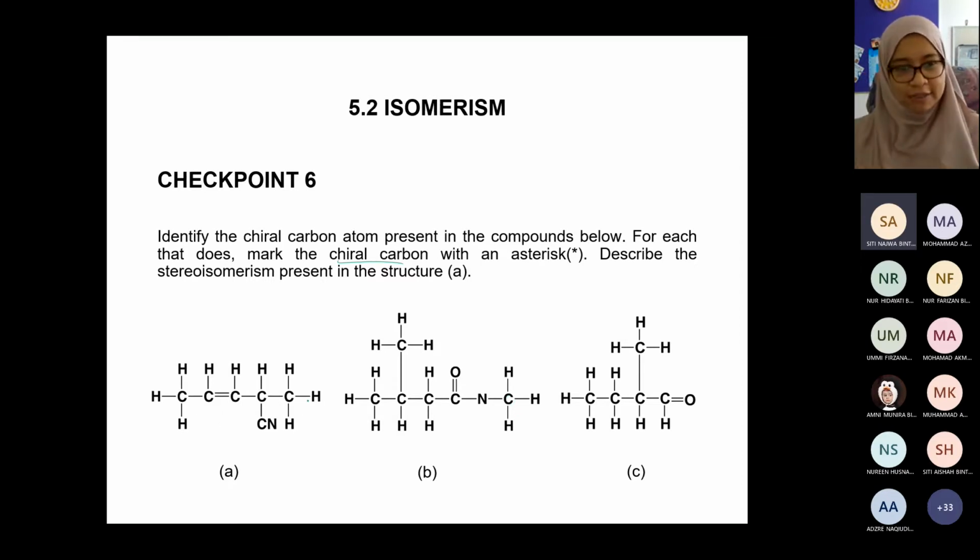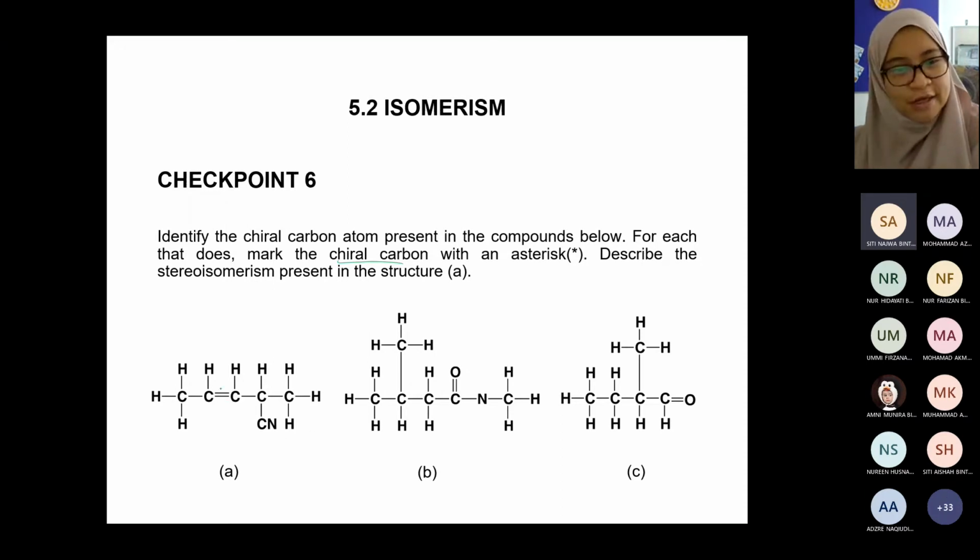So ni you ada banyak carbon kan? You kena check lah. Syarat untuk jadi chiral apa? Dia mesti pegang 4 group yang berbeza. Yang ni yang saya kata tadi, you kena compress kan. Kalau you just refer, pegang ni carbon, ni pun carbon, sampai bila-bila takkan chiral macam tu. Okay? Alright, so let's go for A.